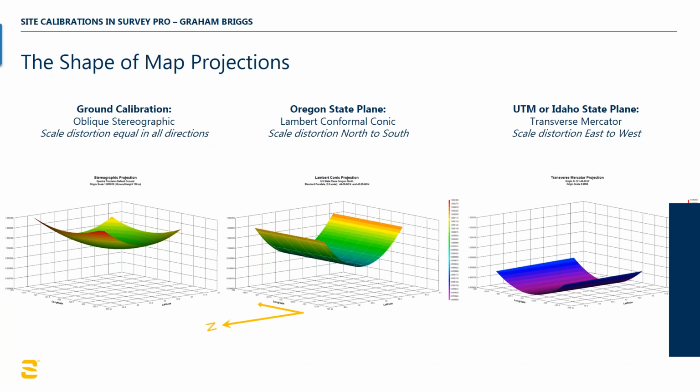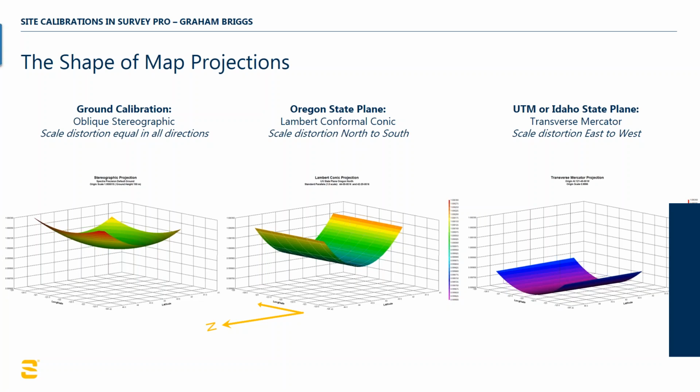The stereographic projection looks kind of like a bowl, while the Lambert projection looks more like a half pipe with the pipe running east-west. And then finally, the picture on the right-hand side is an example of a transverse Mercator projection. It's at a slightly different scale, which is why it's lower, but what's important here about it is the shape. You notice the Mercator projection looks like a half pipe with the pipe running north-south.